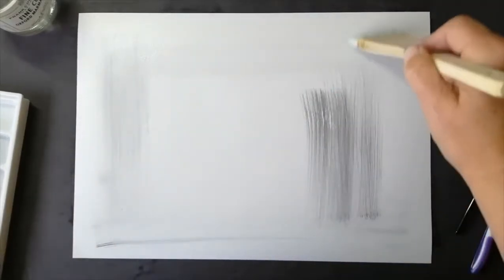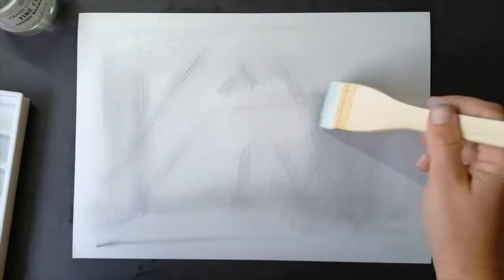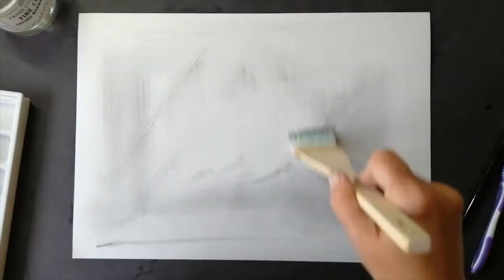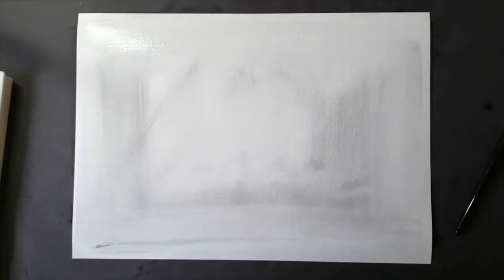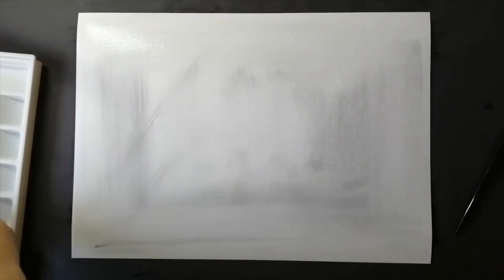I'm actually going to use the hake for some of this Daniel Smith Lunar Black, and I just want a very pale grey over the whole area, or most of the area. See where it's drying here, so I need to wet that again.